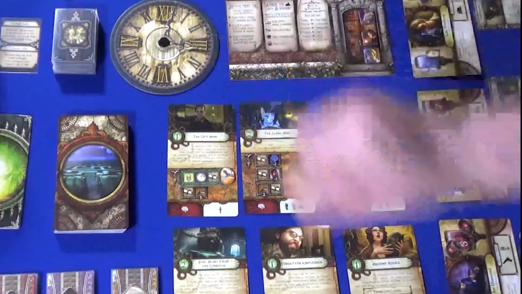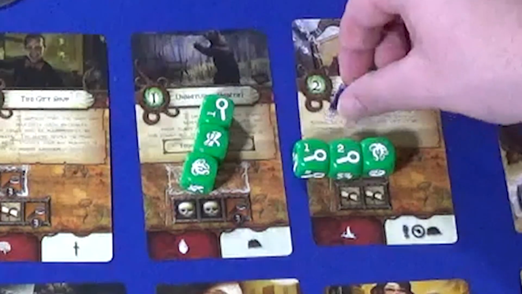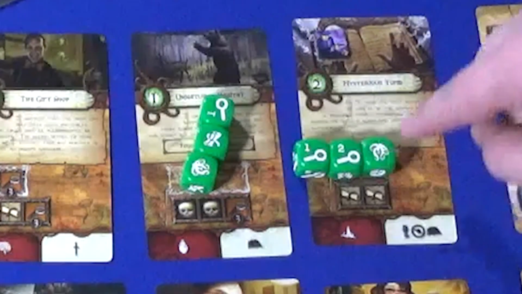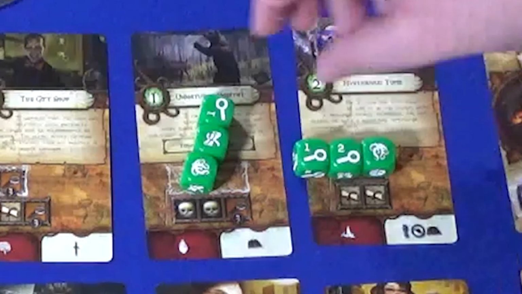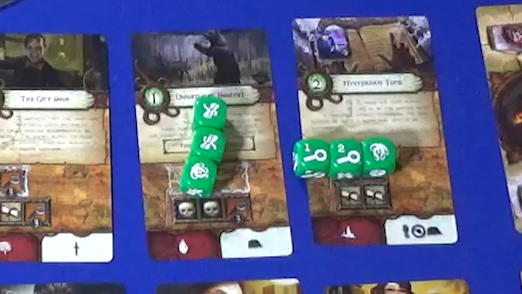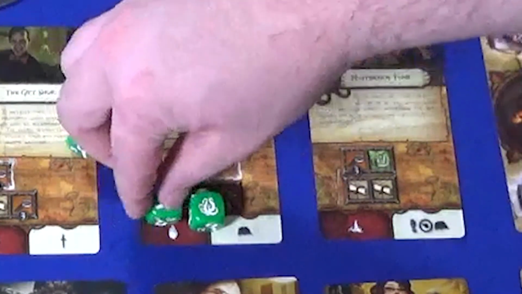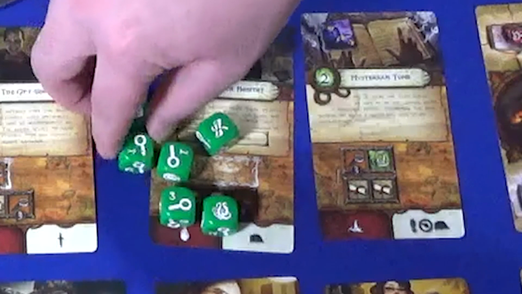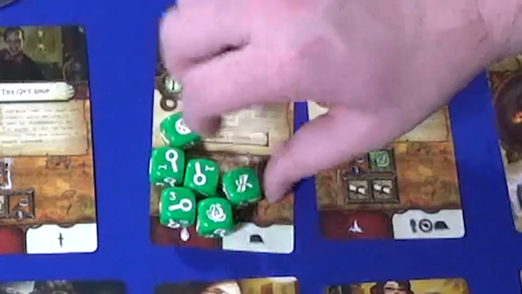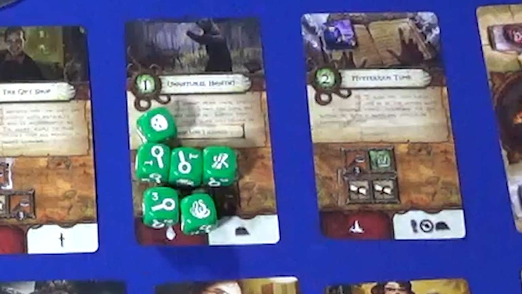Another thing to keep in mind is that the player is only allowed to complete 1 task per roll, even if you had the dice that you needed to complete multiple tasks. Also keep in mind, when you roll the dice and you have the ability to complete a task, you do have the option to not place the dice on the tasks if you don't want to.